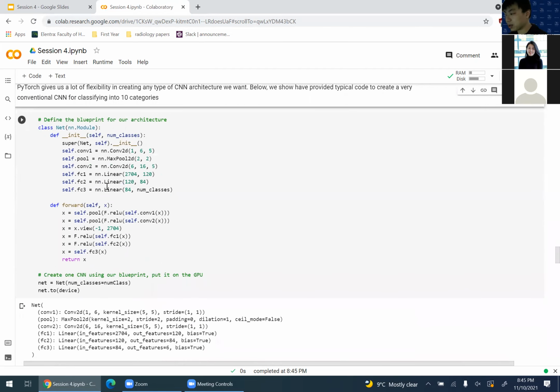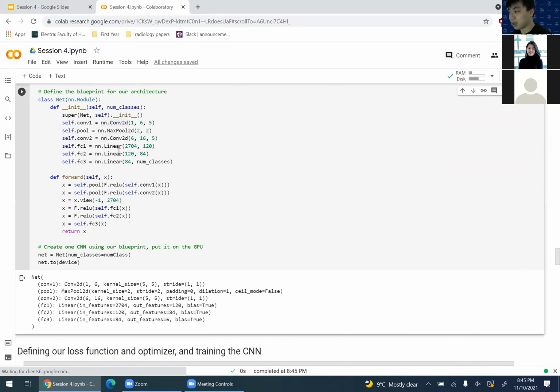So here we're going to create a neural network where we arbitrarily picked several different layers. So there's a convolutional layer, there's a max pooling layer. A max pooling layer is when you take the original image and you sort of downsize it by taking the maximum of adjacent cells. You're losing resolution, it's sort of like shrinking the image. And you do this because you really need to save memory when you go into the deeper layers. And we notice that even with this shrinking, we can still extract some useful features.